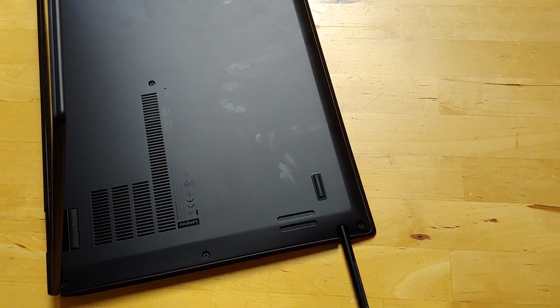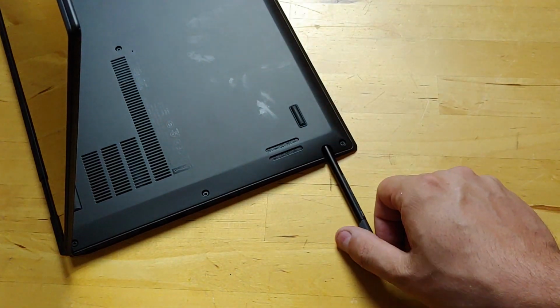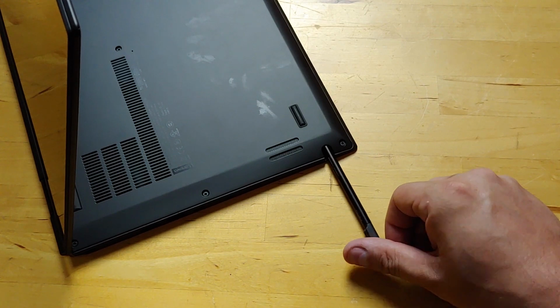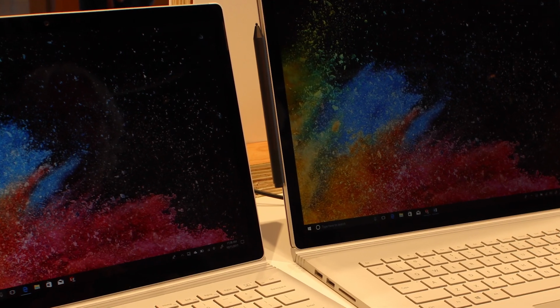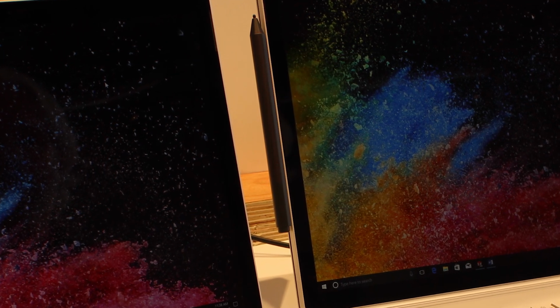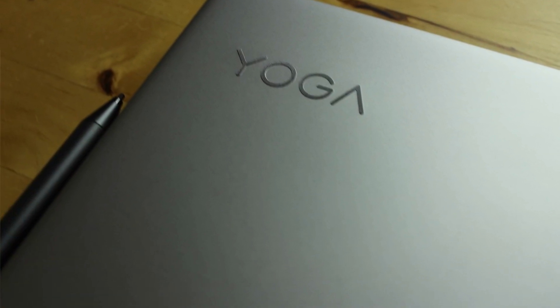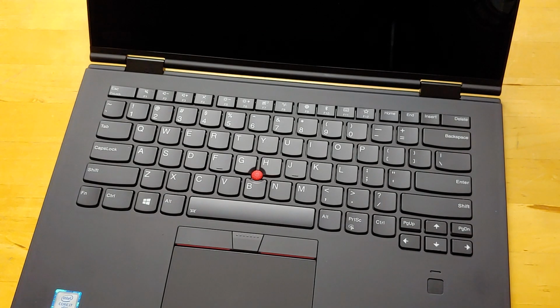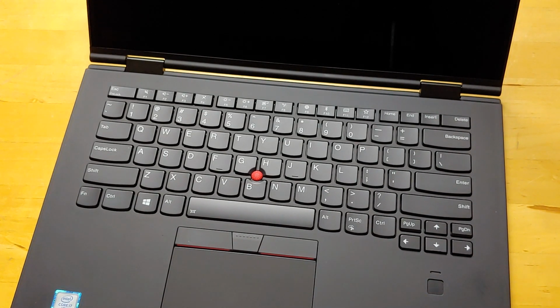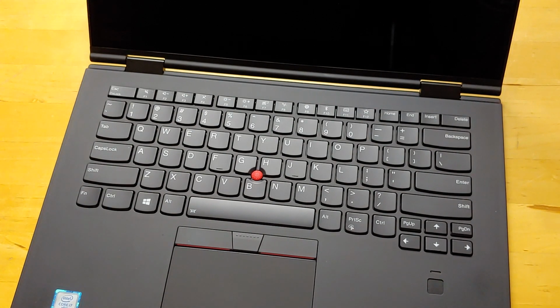This is something that, as many pens as there are, there's as many ways of storing the pen. Microsoft uses a magnetic attachment. They used to use a pen loop that you would attach to a Surface Pro type cover. And Lenovo on the Yoga 920 has sort of a pen loop that plugs into the USB Type-A port, and the problem with that is it's using a USB port. So there's a bunch of different ways. I don't like the magnetic attachment because those pens tend to fall off when it's in your bag, and I think this is the best way to do it.